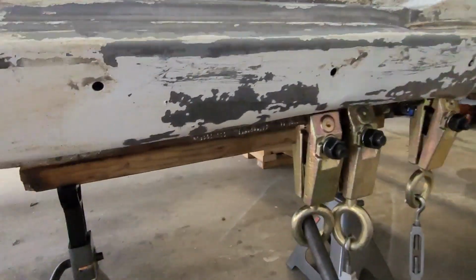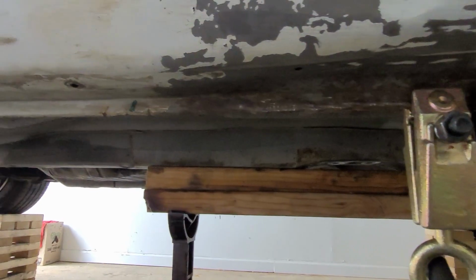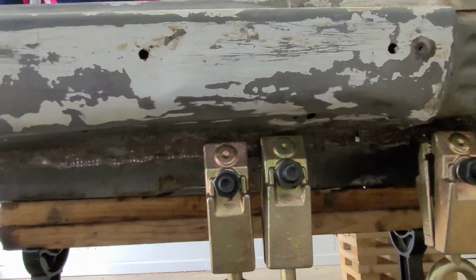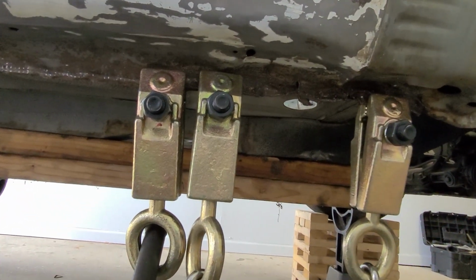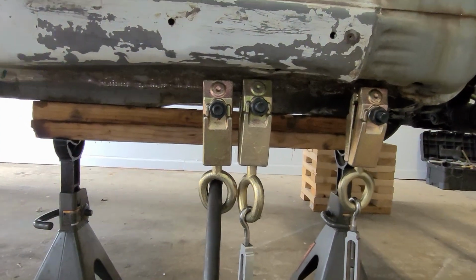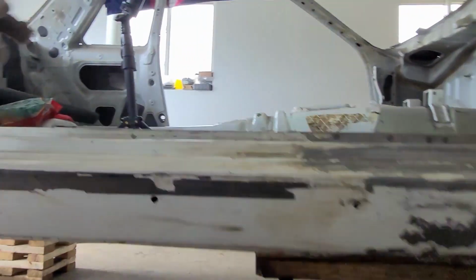And then getting down here, our rail did drop just a little bit more, but it did drop enough for one of those clamps to actually come loose and pop off of there. So we're going to continue on beating it a little bit from the inside and using this little jig to pull on it while I hammer on it and everything else. And so far it seems to be working pretty decently. So let's get back to it.